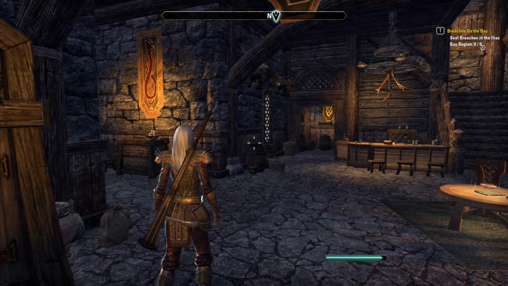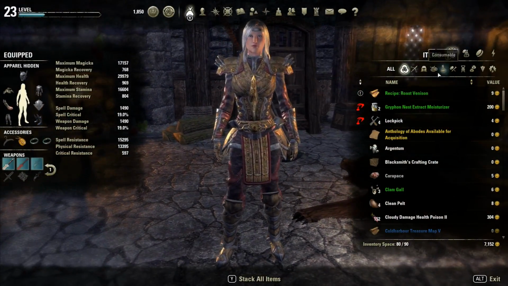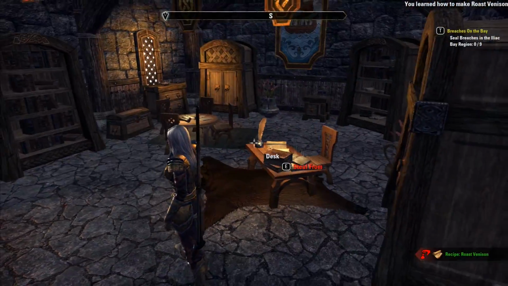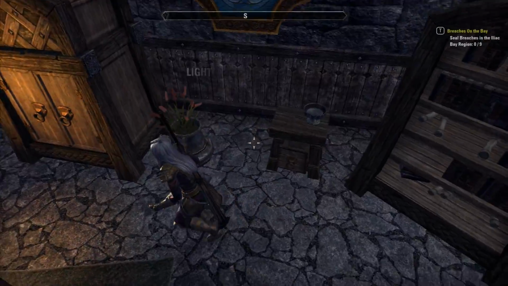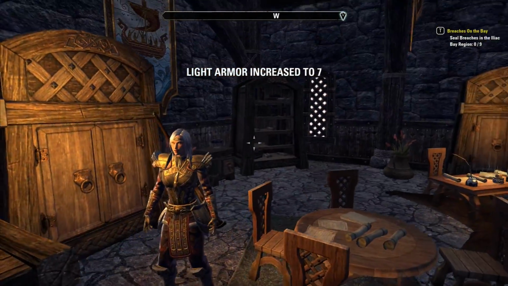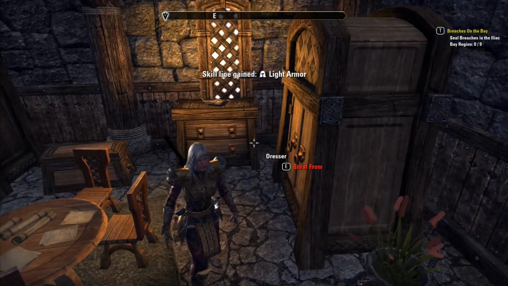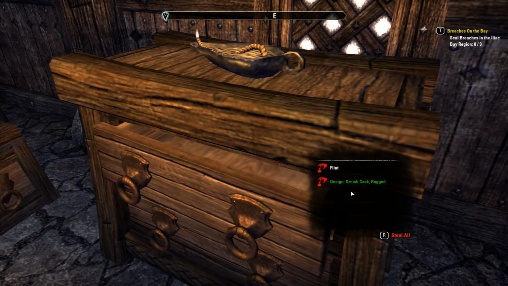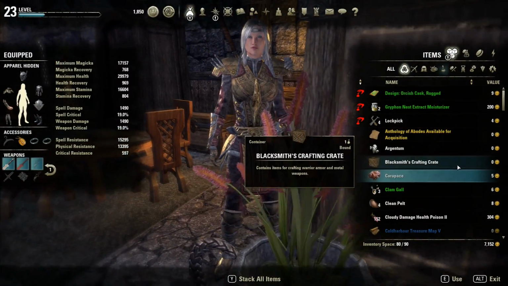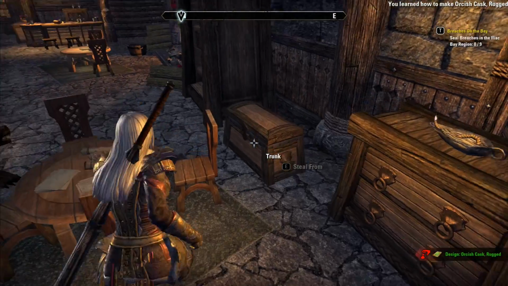Ah, roast venison. Yoink that. Quickly learn it. Now we know how to make roast venison. That's why you want to check a lot of stuff. You will find stuff. We've got a light armor increase from reading that bookshelf. That's a design. Crafting again. Orcish cask, a house item, I believe.